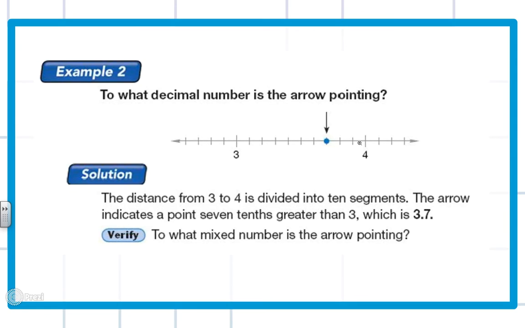It's just like the metric ruler. Instead of a fraction, we'll use a decimal. This is 1, 2, 3, 4, 5, 6, 7. It's on the 7th line out of 10 lines. So it's 7/10, and how we write that as a decimal is 3.7, because as a decimal, this is 7/10. If you want to write that as a fraction, which is a mixed number, I want you to try and figure that out. 3 and 7/10. Write that down as a fraction.